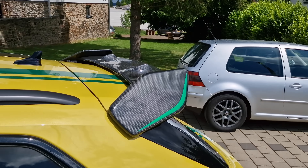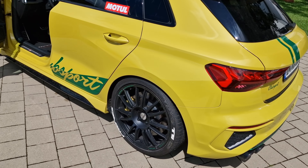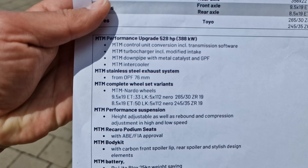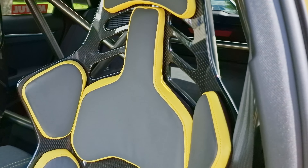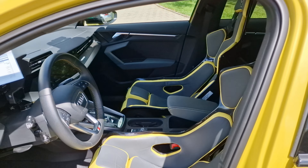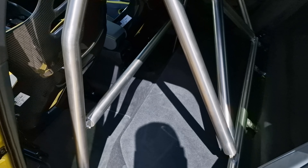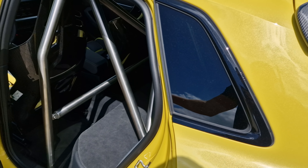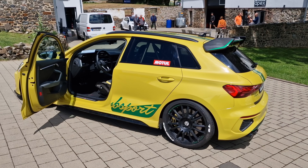There's a nice carbon fiber spoiler, though I doubt we'll notice any difference today in wet conditions. Different exhaust and all kinds of other things. What I love most are the Recaro Podium seats — first time I'll be driving a car with these seats. Absolutely magnificent. We also have a roll cage in the back. It's a roll cage, but I don't want to test it. Let's see if on track it will be more of a go car than it looks as a show car.